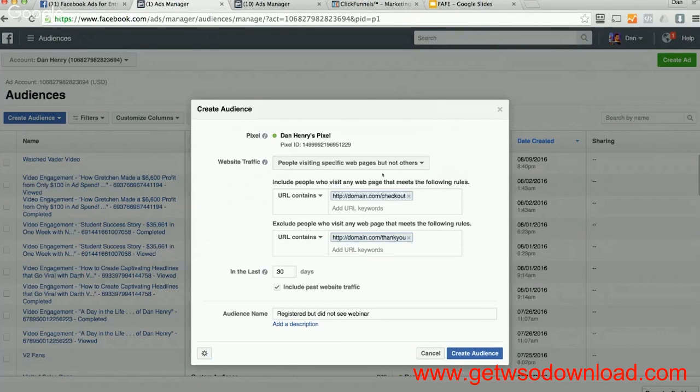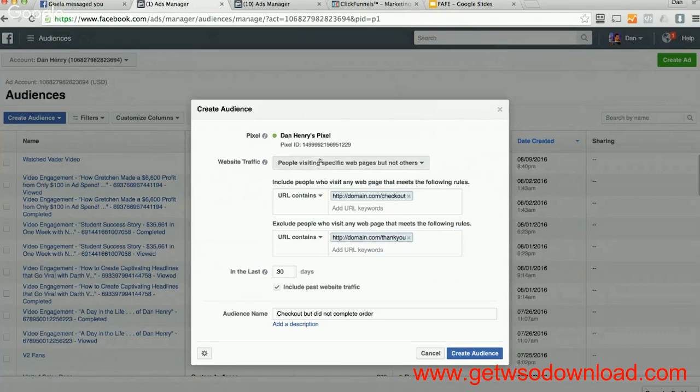So they visited your checkout page, but they did not visit the thank you page, which means they did not complete their order. So this one you can call checkout but did not complete order. Then you would just attach this audience to an ad for, hey, I see you didn't check out, get this special discount. So this is how you would do this, guys.